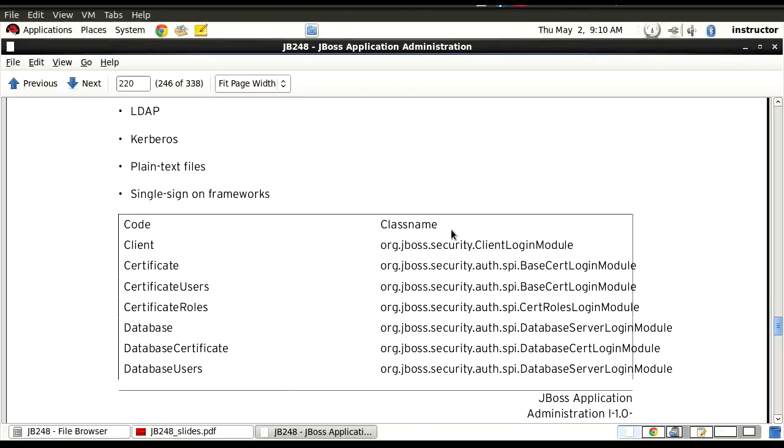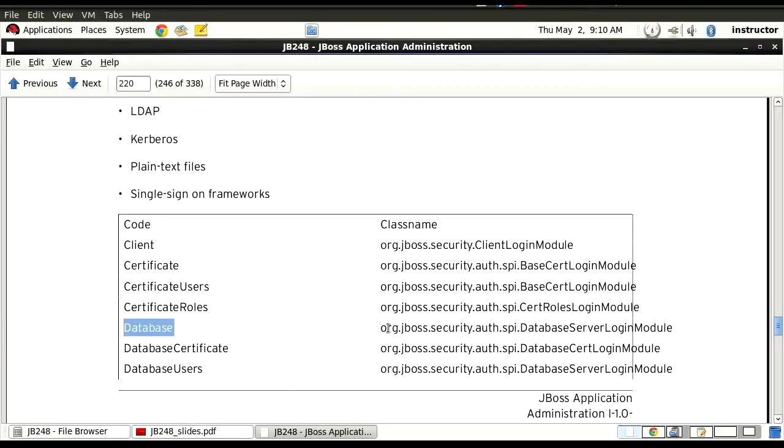In the old days of EAP 5, whenever you're configuring the security domain, we had to actually specify a fully qualified JAAS class. Basically, it uses the Java Authentication Authorization Service. So, for example, if you're using a database as an authentication system or security domain, you need to specify this fully qualified class name. Nowadays, we can simply use this database. So this is actually the class or JAAS-based authentication class. Again, JAAS stands for Java Authentication Authorization Service.